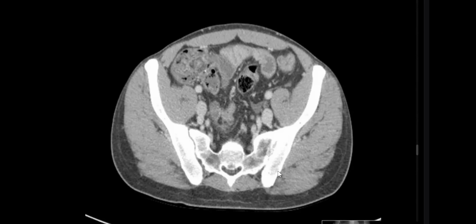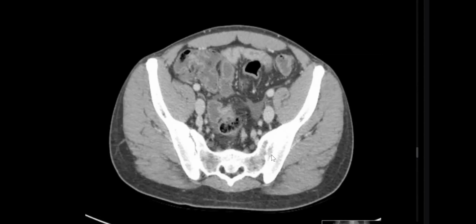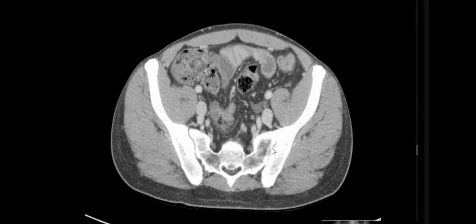And then yes, it's present here. I want to see the bone window. You see it from this window? Here, there seems to be a bit of fusion, but it will be more apparent on the bone window. You should detect even minimal changes in the soft tissue window, then ask for the bone window.